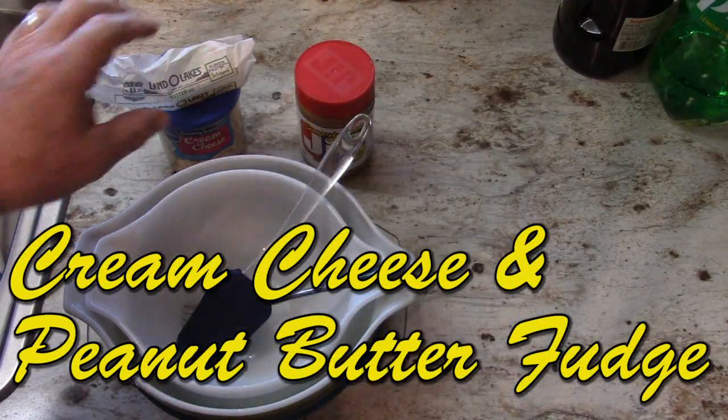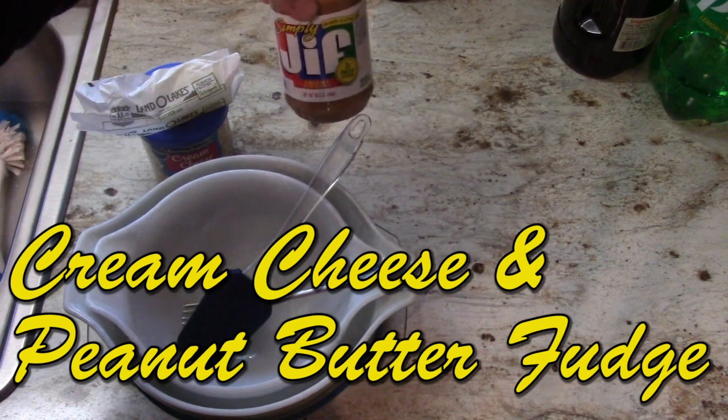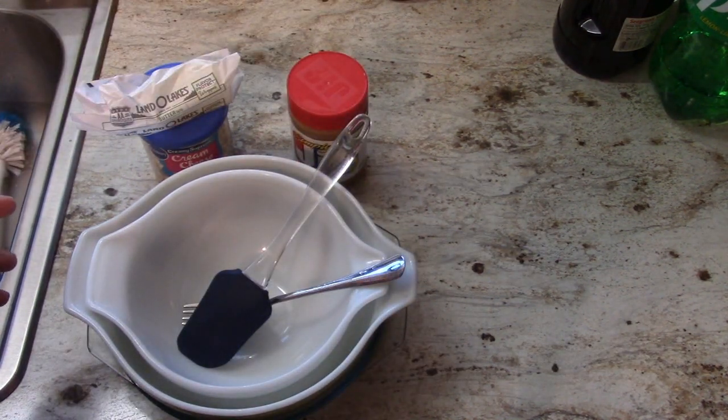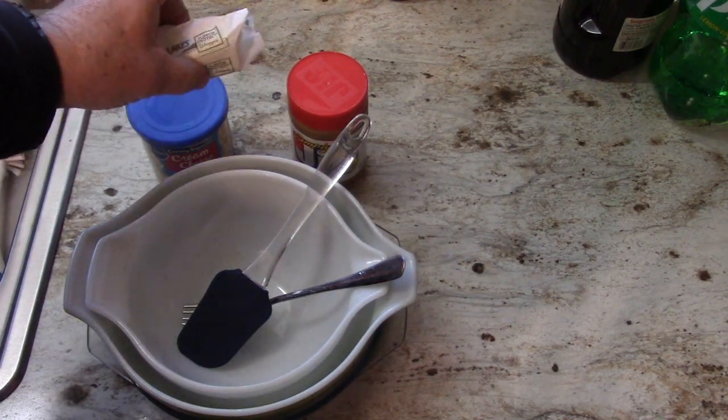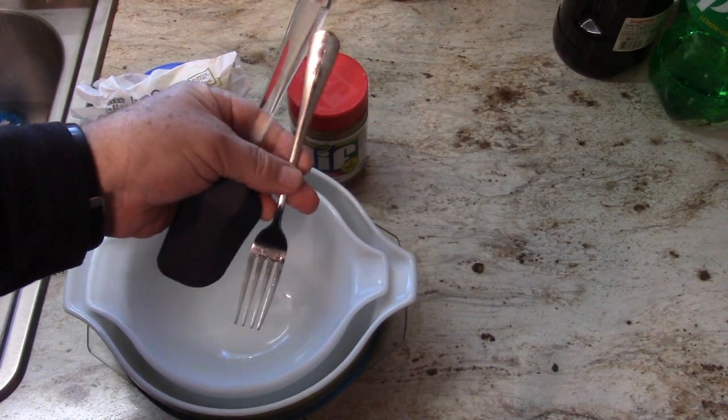So I saw this thing that said you could make fudge with just some frosting and a jar of Jif. That's it. So I'm going to find out if this really works. What I've got is some butter here. We're just going to use this to line the pan. So we've got some implements of destruction here.